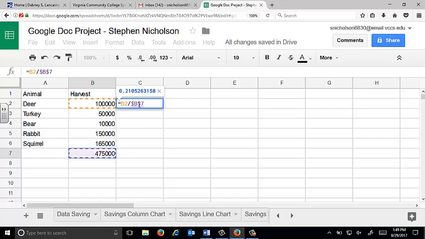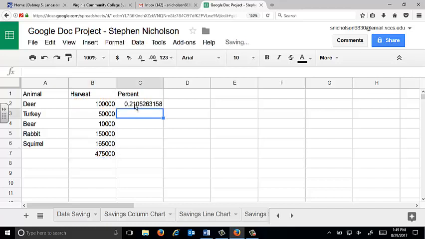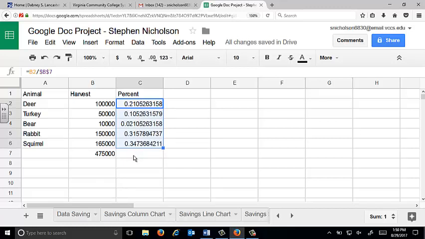You could enter dollar signs yourself, but if you press F4 after you enter a cell, it'll put the dollar signs in there automatically. So we push enter, and you see a decimal number. The column says percent. We'll fix that in a minute. Okay, now rather than writing the equation 4 more times, anytime you want to copy a cell, you just click on the cell and drag it down. And if I add all these numbers together, I'll get 1.